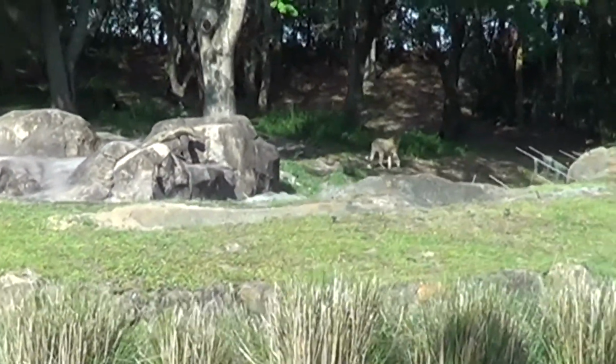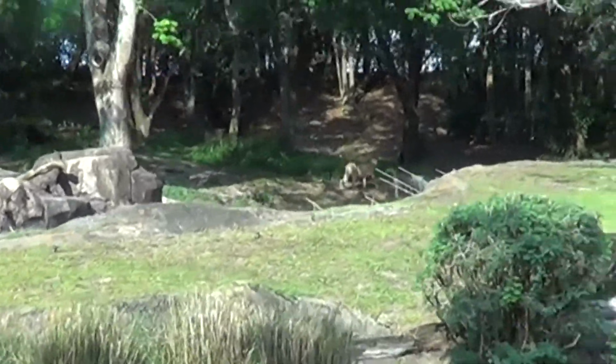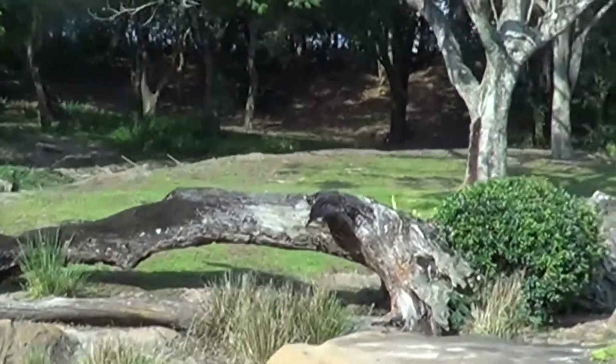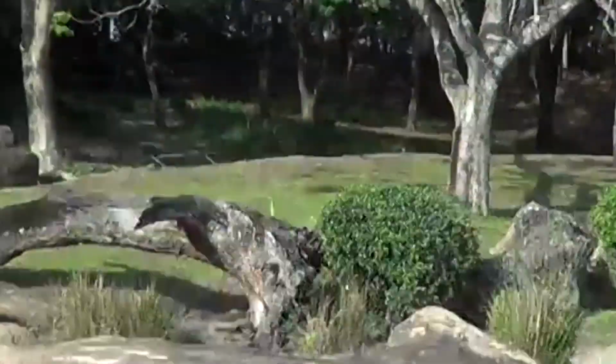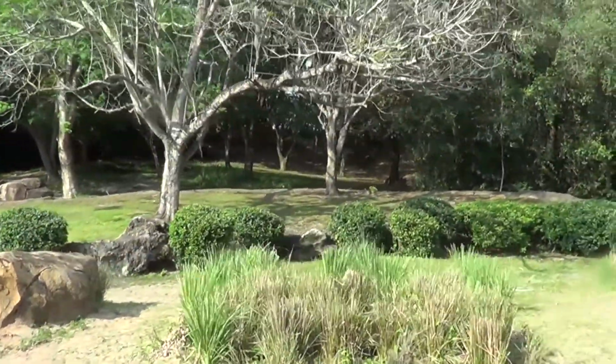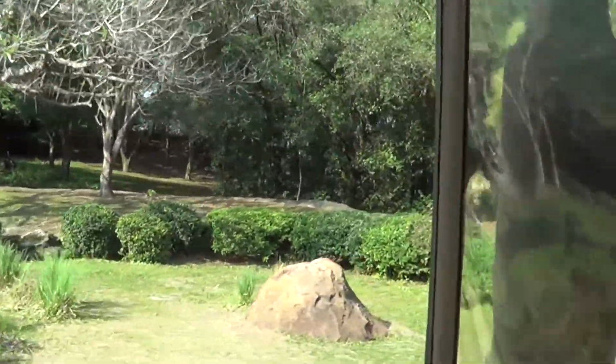What I find really unique about the cheetahs, they are built for speed rather than for power. You can see that they have those beautiful long muscular tails, and they will use their tails to help hold their balance while they're sprinting at very fast speeds, as well as it helps them to turn as sharply as they do. In fact, cheetahs can turn on a dime even while they're sprinting.